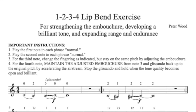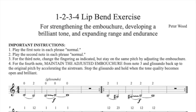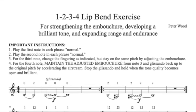You'll notice that the tone quality thins out significantly and takes on a very nasal quality. That's okay, just be sure to play this note strongly with good volume.